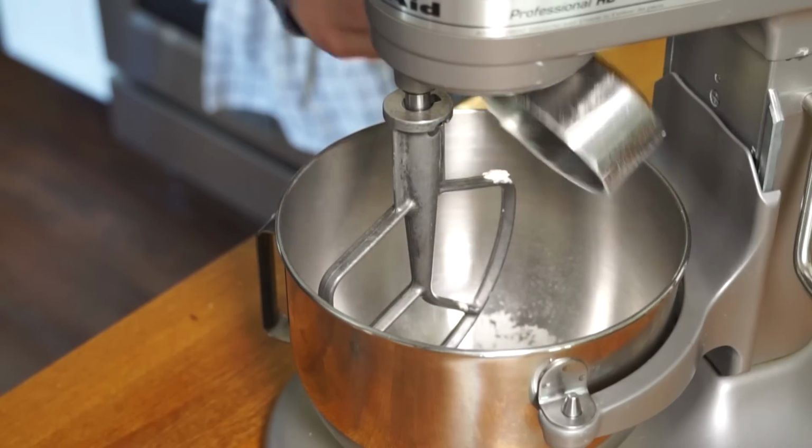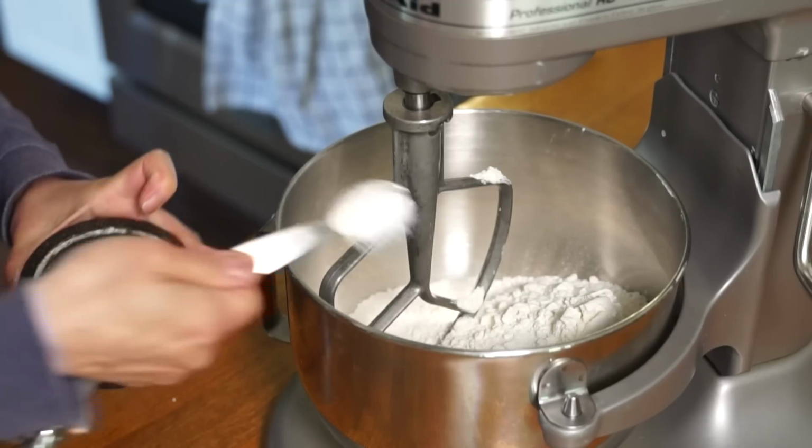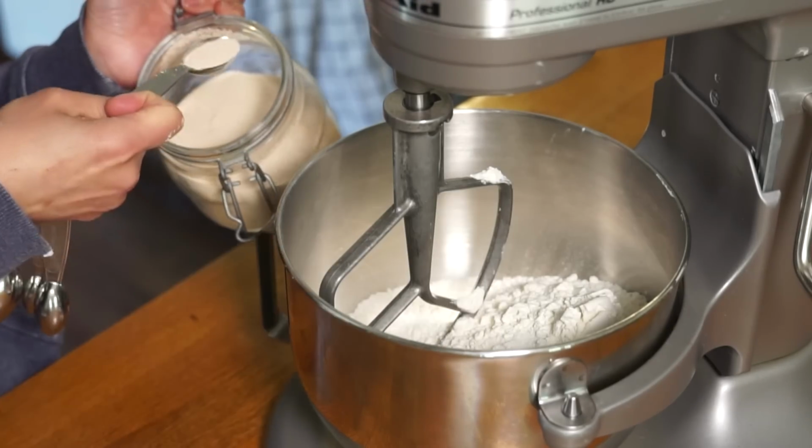So in the large bowl or in the bowl of your stand mixer, you're gonna add 6 cups of all-purpose flour. Then add 2 teaspoons of salt, add 2 teaspoons of yeast. Now I used instant yeast. Now the recipe does not specify what type to use, but since the instructions said to dump everything in together and there is no instructions about blooming your yeast, I'm going to assume that it was instant yeast rather than something like dry active yeast.